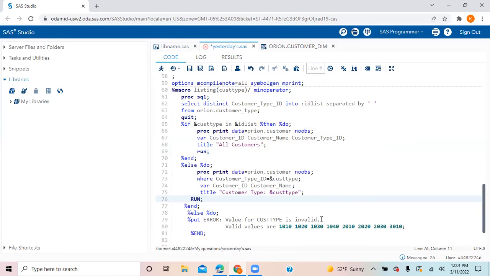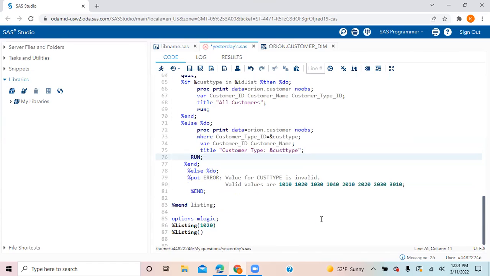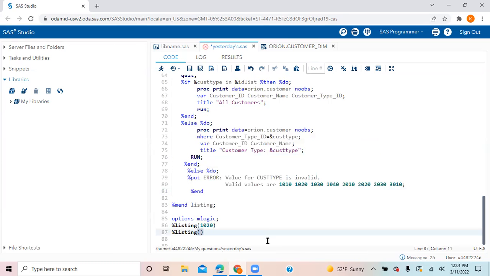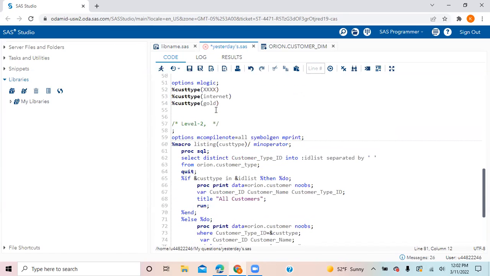So do one thing. This end which you have written in uppercase, try to change it in small case. It worked earlier also in upcase. It won't work. Yes, it will work, I think. So Ashwini, run that proc print run. So if she gave run at the end, after that proc step. Proc SQL is with quit.